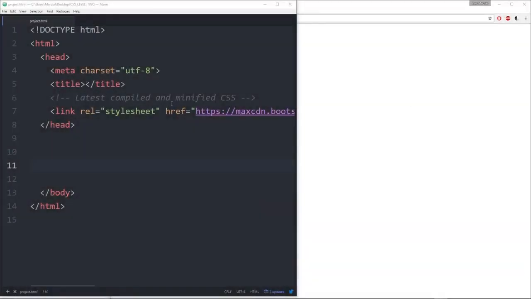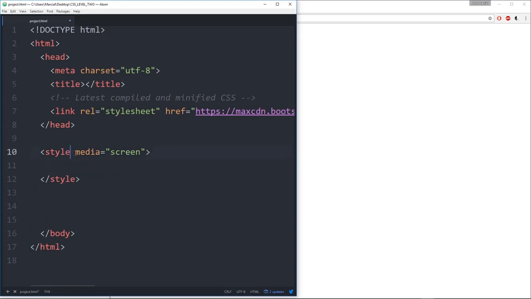Okay, so here I am at my editor, and I have an HTML document open, and it's already linked to a Bootstrap CSS file online. First thing I want to do is add in some style calls so I can see the grid system and columns clearly. Normally we would link this HTML document to a CSS file, but I can put CSS inside of this HTML by using a style tag.